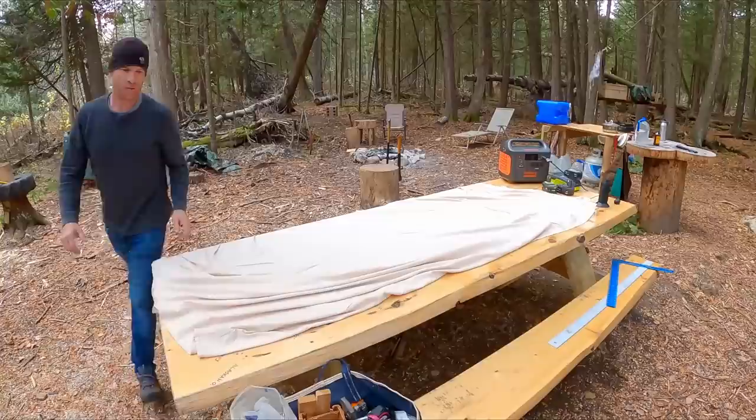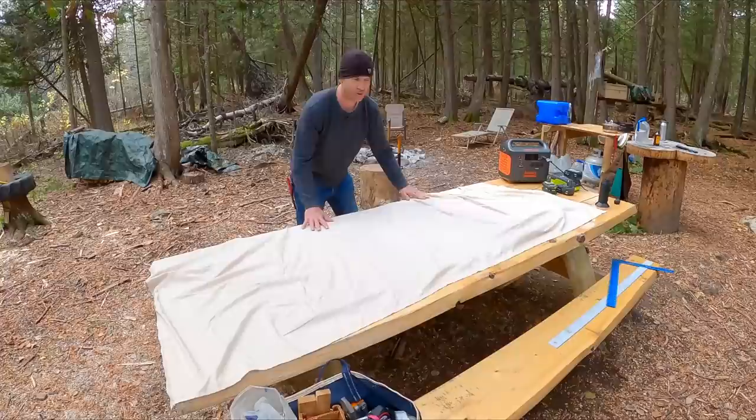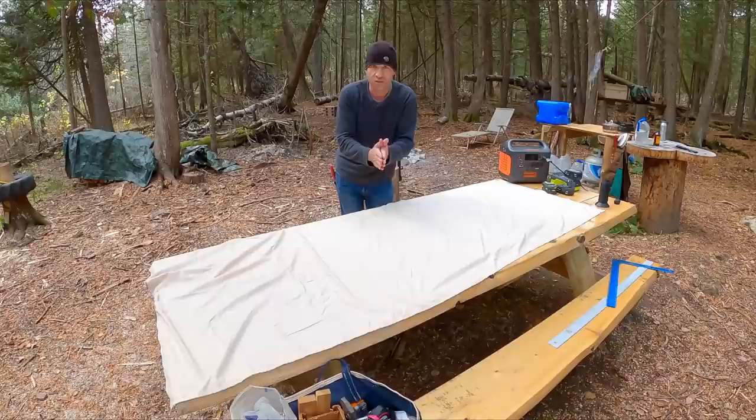I'm so used to working with heavy canvas and stuff. Doing this stuff with real soft, supple fabrics is so hard for me. I just don't understand how people make clothes or anything like that. I would never even want to attempt it. It's like nothing's straight. When you use canvas and Sunbrella and stuff like that, it's like folding cardboard. You could put a crease in it and it'll stay just like that. And then you just stitch it like you were working with wood or metal or whatever.